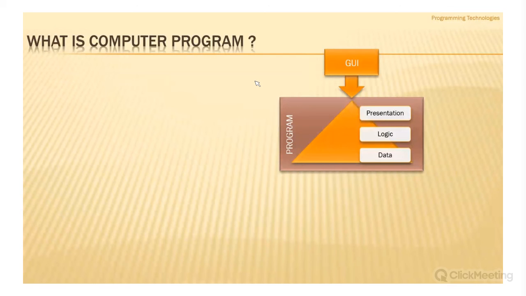So the answer is "use" in some way. So what do you mean, some way? No, it's not a good answer. It must be the definition. Remember, all my questions require a definition, an answer such that we will not have any doubts that we can recognize that the presentation gets access to the data. So looking at the program, we must be sure that the presentation gets access to the data, saying that it uses. What do you mean, use? Let's wait a couple of seconds to allow you to provide me answers.